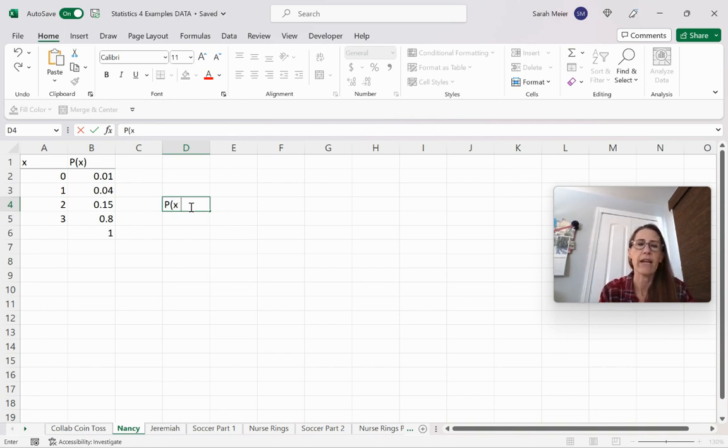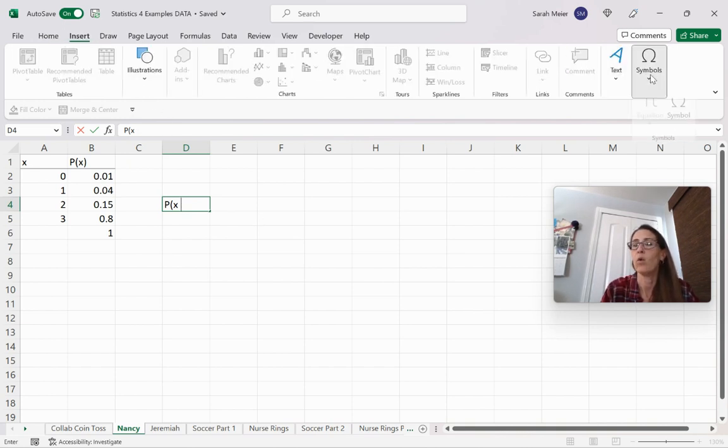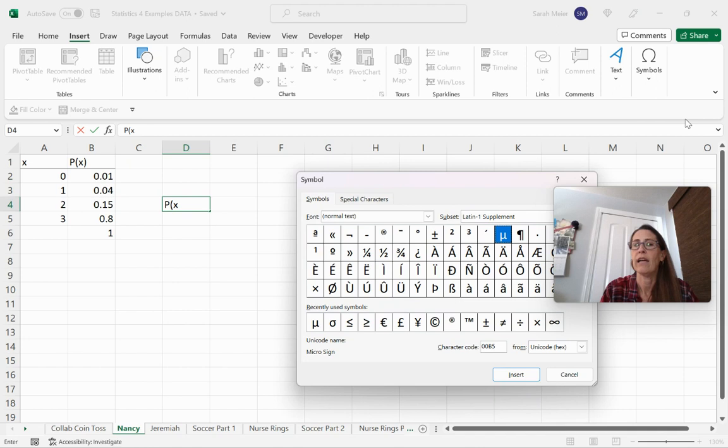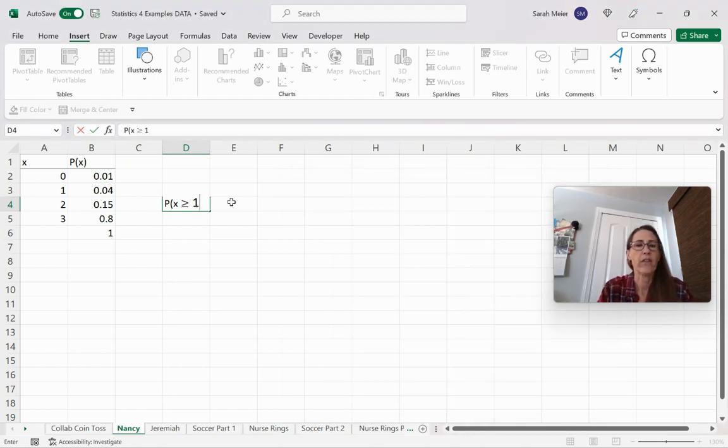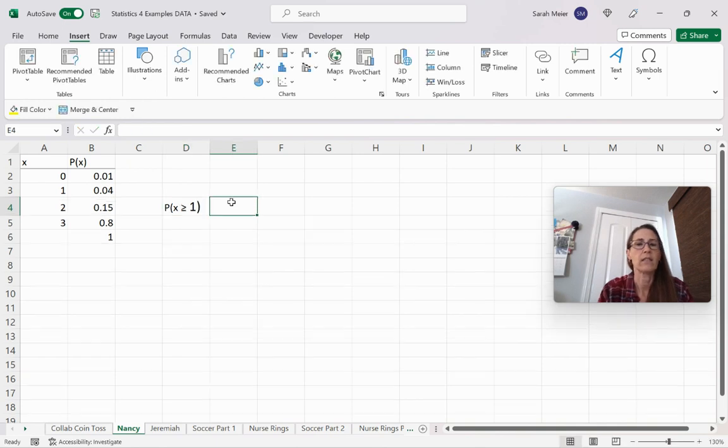That's going to be greater than or equal to. You can also go up to Insert, over to Symbol, and find the greater than or equal to symbol. It's in the math section of that insert box. So greater than or equal to 1 is going to look like that.